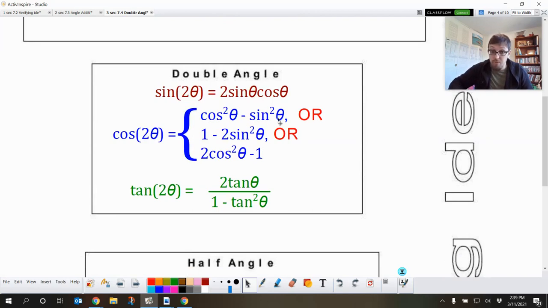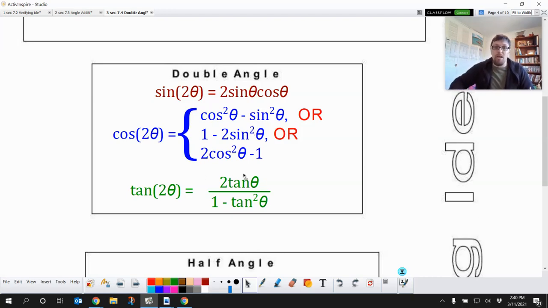So here's the one that we just proved. But if you swap this cosine out with a 1 minus sine squared, you can create this one as an alternative option. And they are alternative options. You could use this one or you could use this one, depending upon what you're working on and what would work best for that problem. Sometimes the first one's good, sometimes the second one's good, or you could even use the third one. So it doesn't matter which one you use. Just use the one that works best for the problem that you're working on.